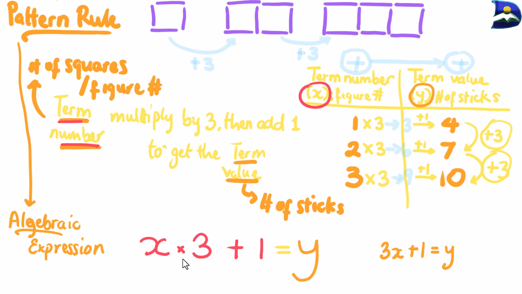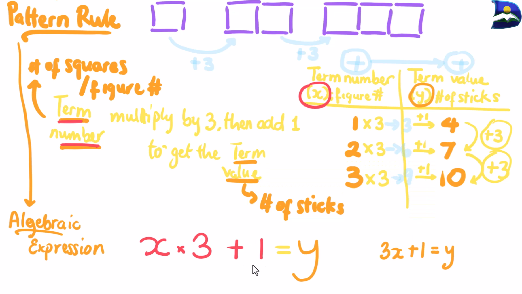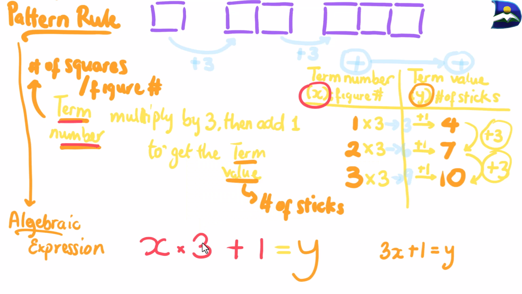And so other things like, for example, building a graph will also be important, not only from using table of values but also using the equation, where this +1 tells you where your line touches what? The y-axis, and our 3 is how your line is increasing within your y change to the x change. And so that is how it looks like when you're looking at the benefits of this algebraic expression.